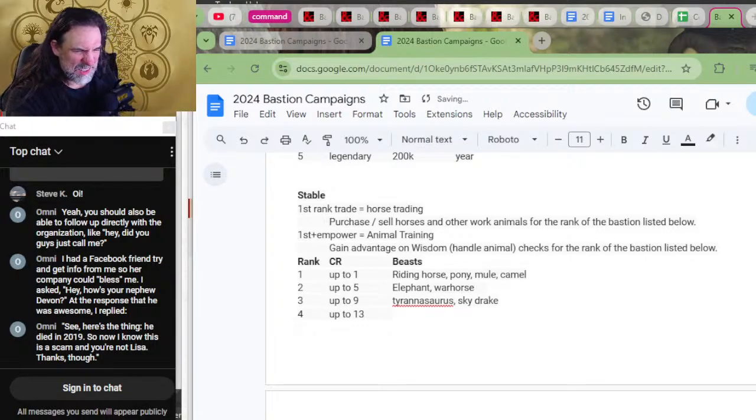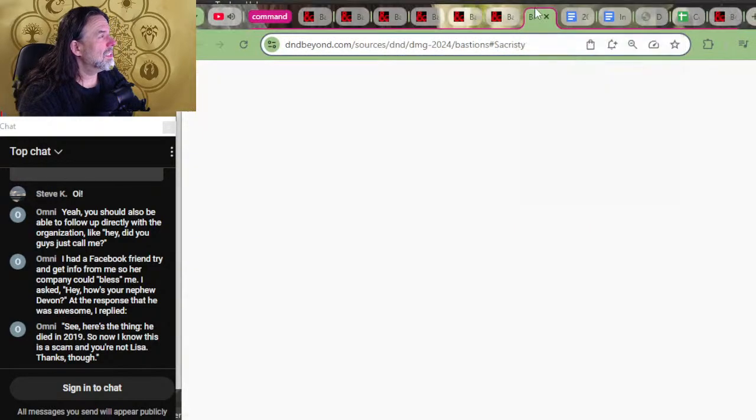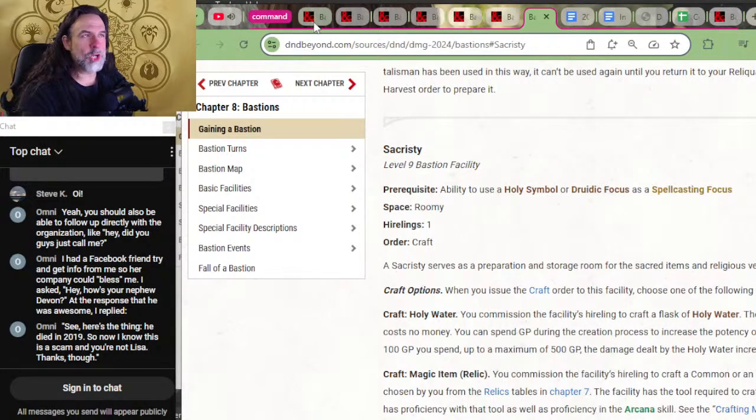I had that in there real quick. Now I don't know what this would be. Yeah, I have no idea. But I think Tyrannosaurus is CR8, so it falls inside this. Skydrake I think is CR7. Well, now I'm curious.